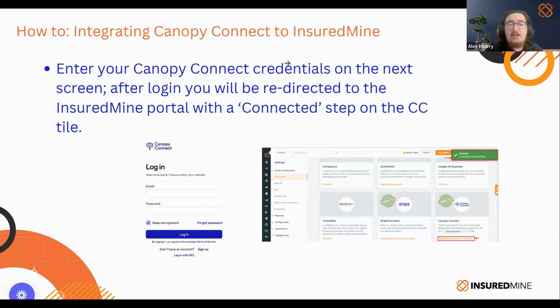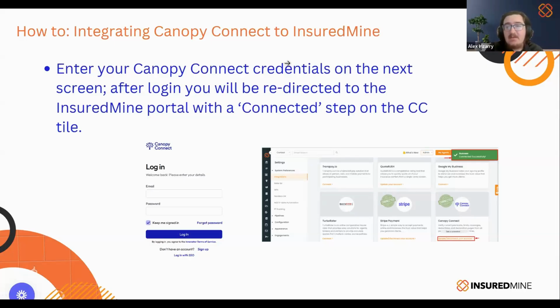Colleen, like I said, you may want to reach out to our support team if you're having issues. If you don't already have a Canopy Connect subscription, you can go to Canopy's website and sign up for a trial there, or you can do it after the call. We do record this session, so if you need to look at these steps later on, you can find those.